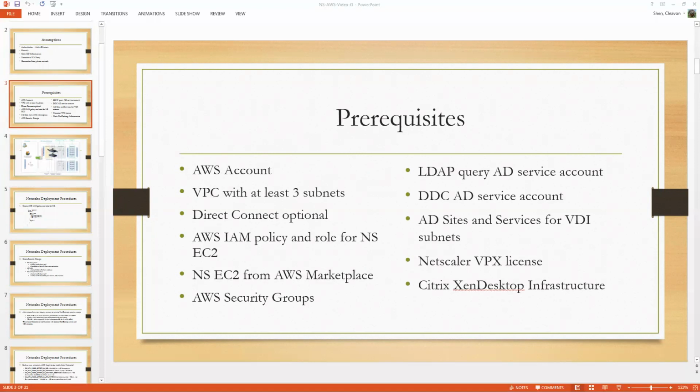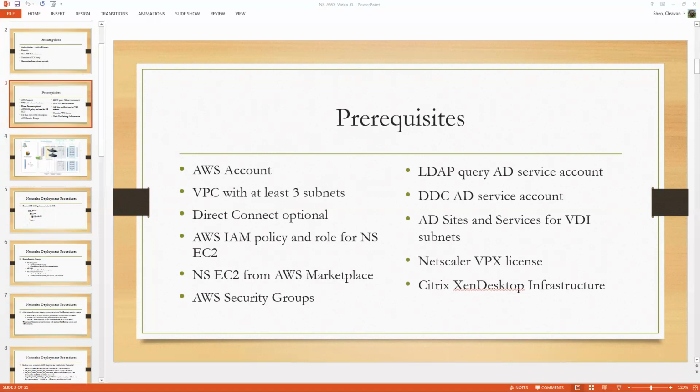You should define at least 3 subnets for this exercise. In this video, we're working with 3 subnets for the Netscaler and 1 or 2 for the VDI instances. So it's important to have at least 3, or else you're not going to be able to demonstrate everything we are going to show in this video with regards to Netscaler and AWS.